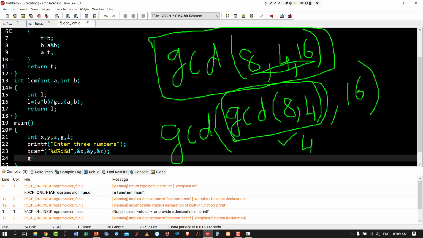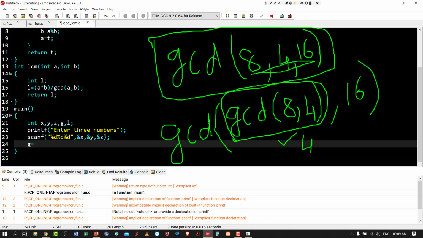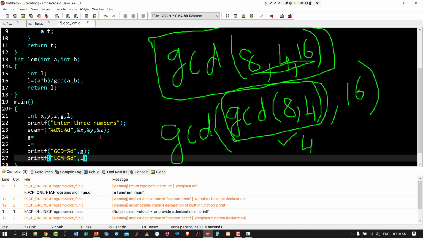G equal to, so can you please type the function call in chat box? So those who understand, can you please type the function call in chat box? Okay, Mayangraj typed it correctly.